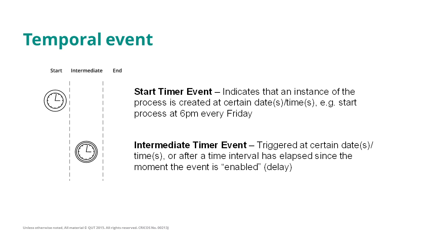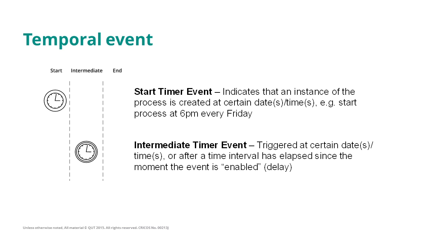temporal event. For example, start the process at 6 p.m. every Friday. So this would be a cyclic process, or start the process every Monday morning. The intermediate timer event, on the other hand, is to represent delays. So once we hit that event, we cannot move on in terms of control flow until that particular temporal event has occurred. Like, for example, wait for 6 hours or wait until the next Monday.